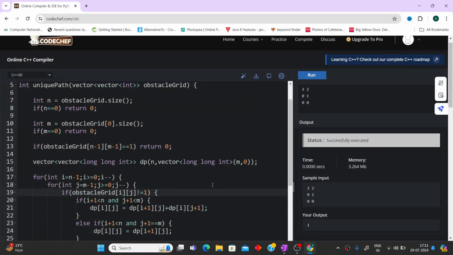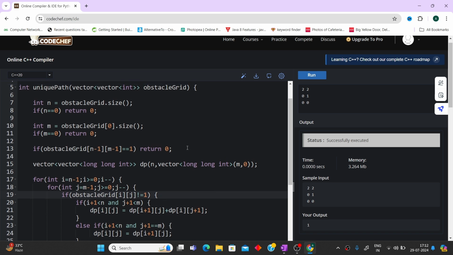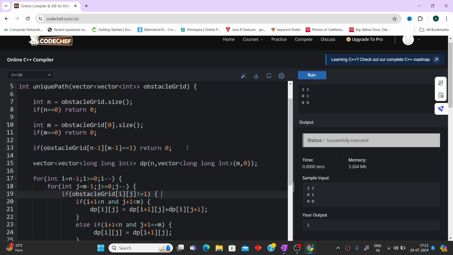Okay, so guys, for saving time, I have already done the code. Many of you were asking me on the Telegram group in Accenture whether we have to write the input function also, or whether we will be given a function and have to implement it. The answer is that you will be given a function and you have to implement the function only. You will be given the input parameters in the function and you have to do operations based on that only, so no need to worry about taking input. I hope this is clear to you. Next is obstacle read, we have our input.